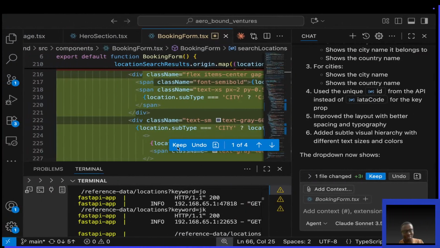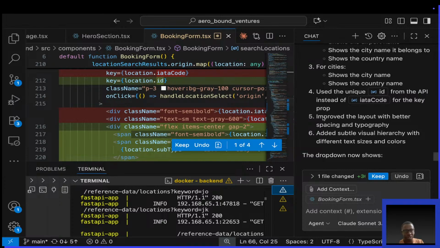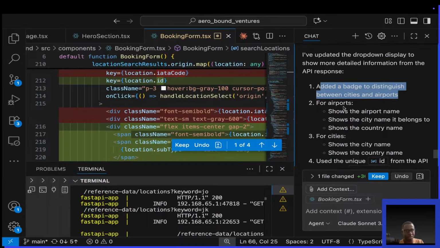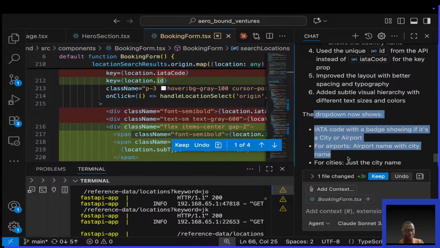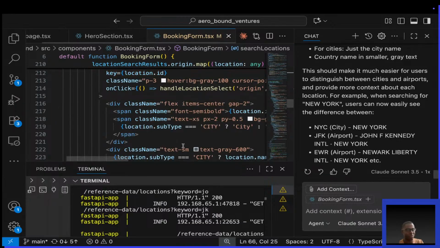Let's see if Vibes can fix that. I want to see what has been done. So I've updated the drop down to show more detailed information, added a badge for airports, cities. Today we're going to prove if AI is really useful, or in the end, we can simply write the UI by ourselves. I'm looking forward to a time whereby on the front end I write only 1% of code. I like seeing user interfaces, but the process of doing them, I just don't like it.